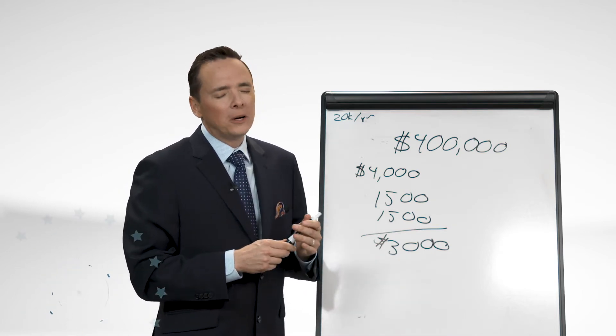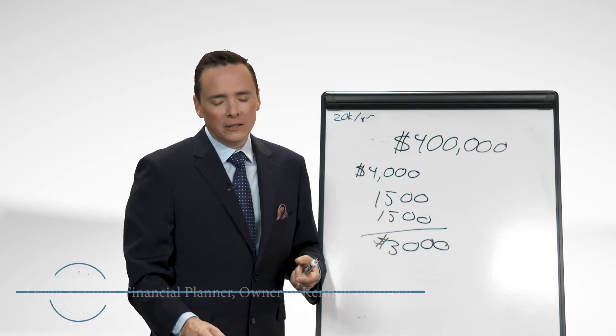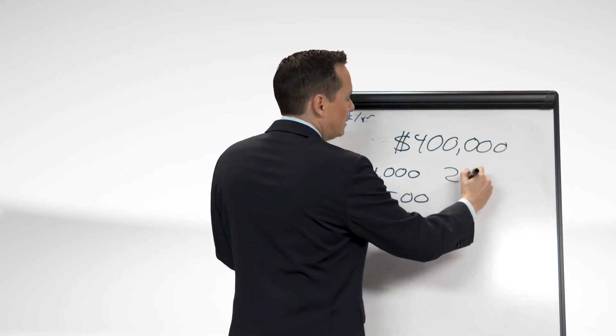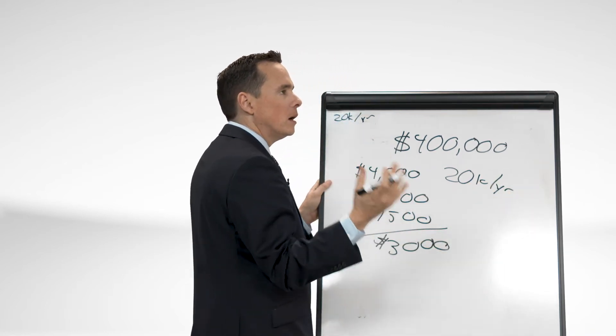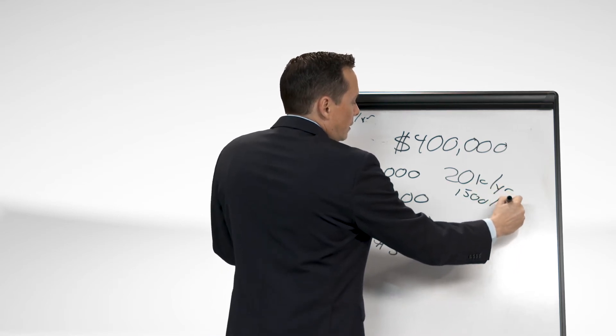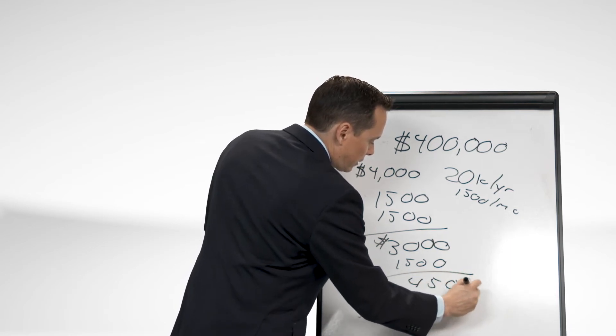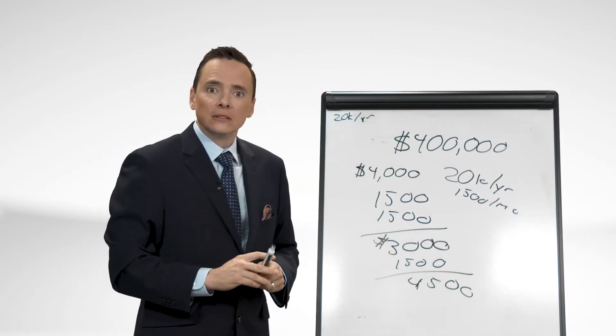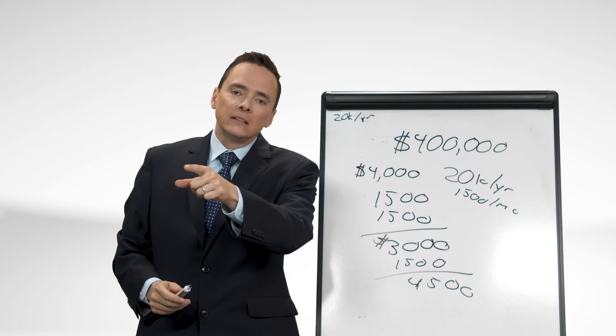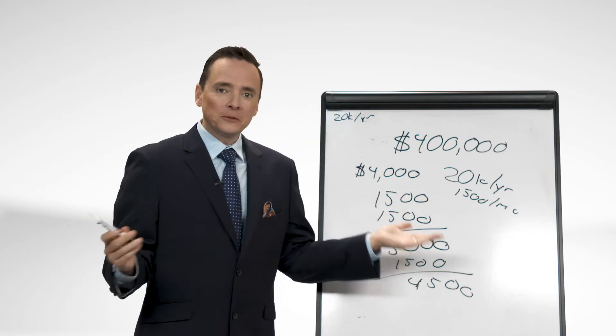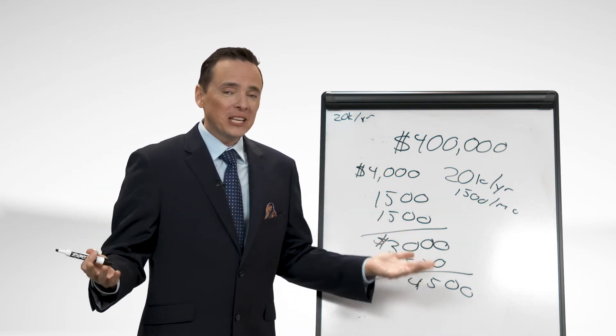So I'm probably going to live another 20 years. So if I divide 400 by 20 years, that comes out to be about $20,000 a year. So if I divide that by 12 months, what is that? Around $1,500 a month. So if I add in this $1,500, that's $4,500 and you're going, oh, well, that's kind of good news. I can spend $1,500 a month and be okay. But then you think, well, this is only if I live 20 years, what happens if I live more than 20 years? That's scary, right?